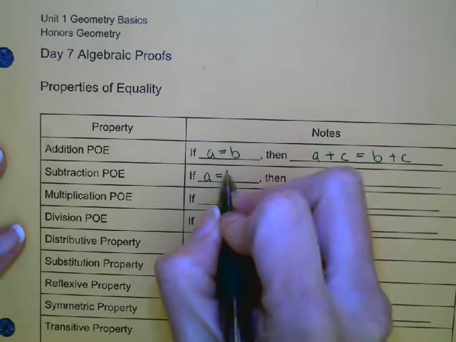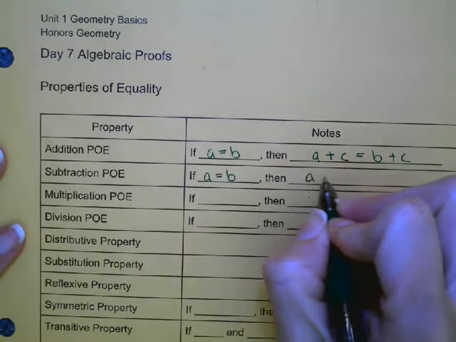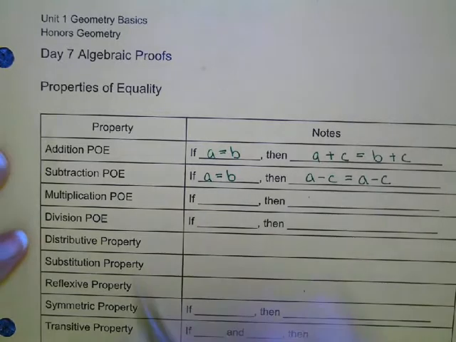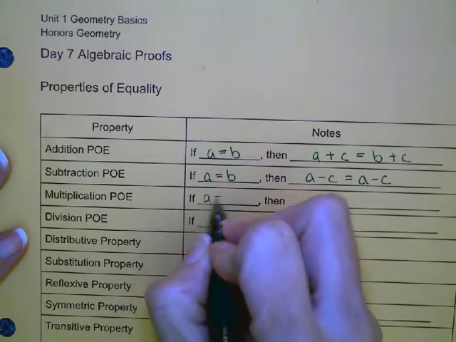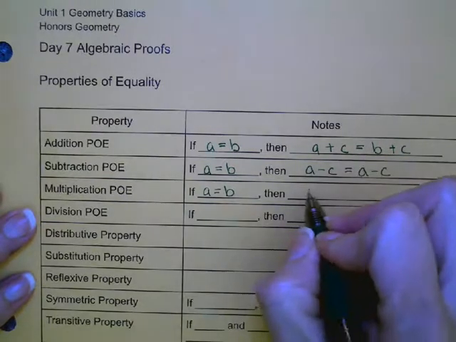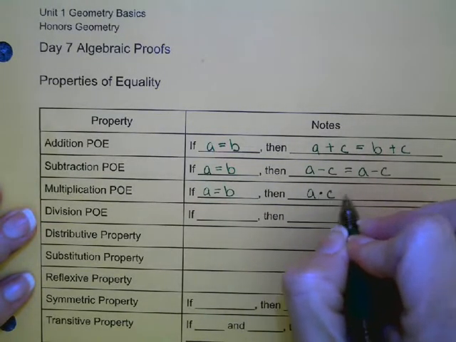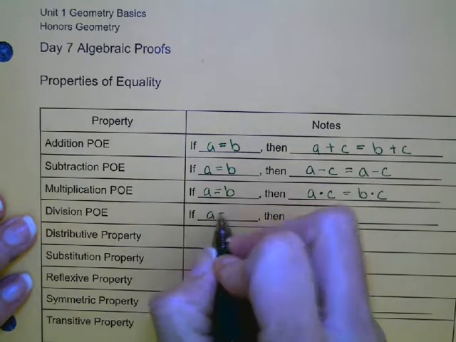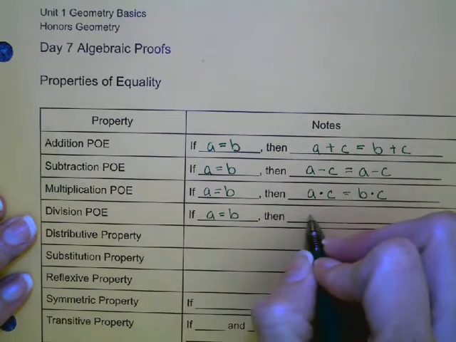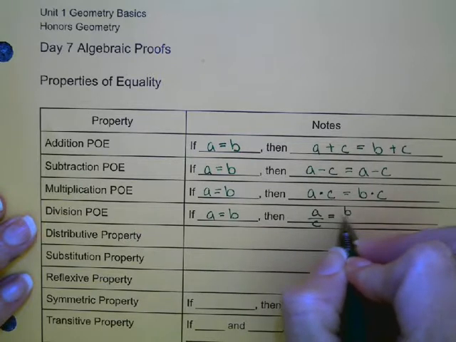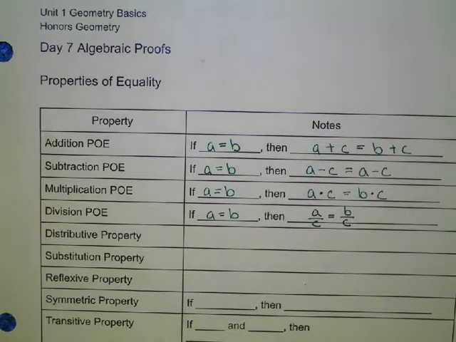We also know you can subtract things on both sides of an equation and it doesn't change the value of the equation. Same thing with multiplying. As long as these two things are equal, you can multiply both sides of an equation by something. A times C is the same as B times C. And division, again, we just use this in solving. A lot of times we show that, oh, I can divide C to the other side. If you divide both sides, it doesn't change the actual value of the problem.